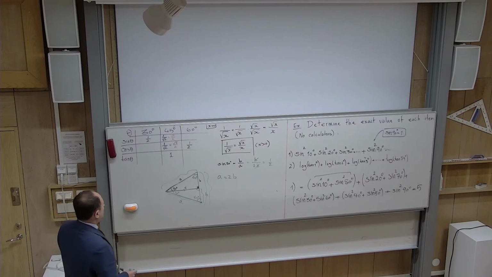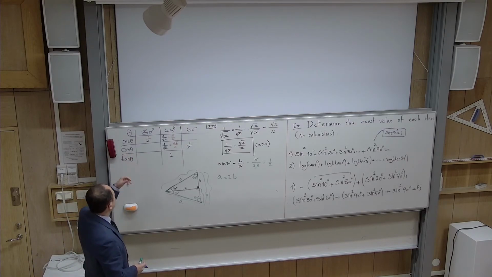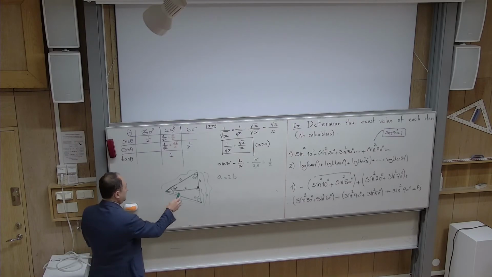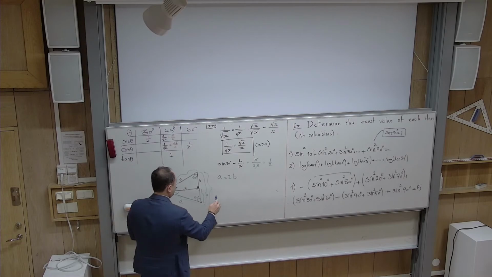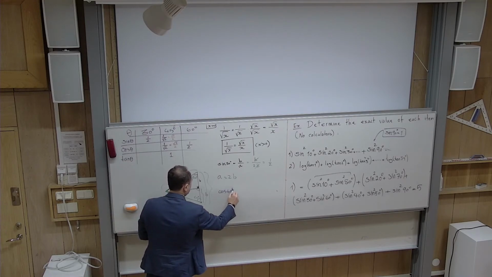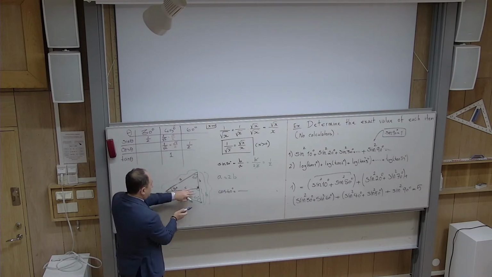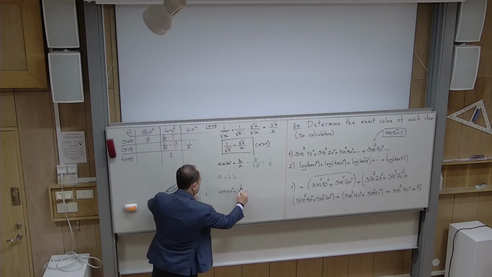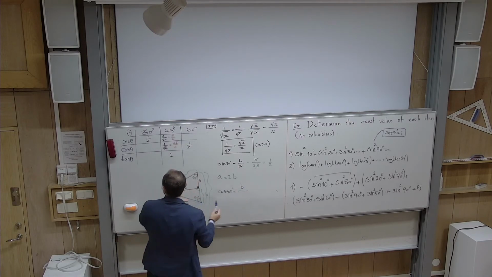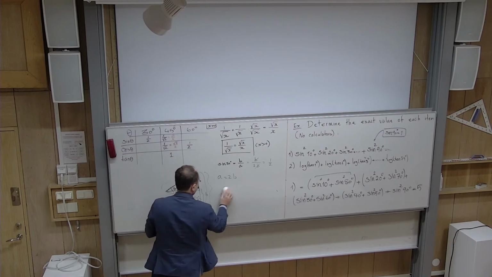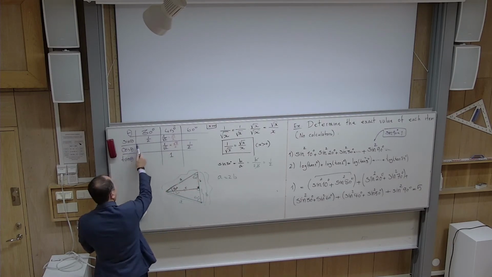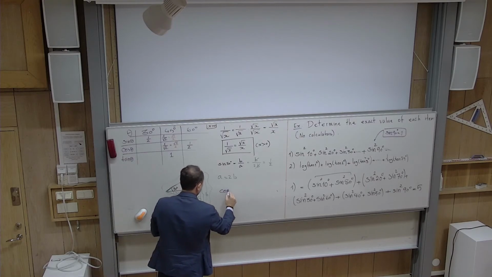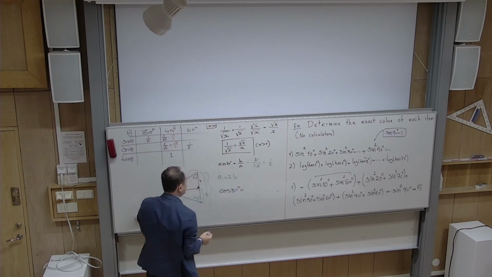Okay, what about cosine of this one? So what should I do? In this picture, what is cosine of 60 degrees? Cosine of 60 degrees is equal to, forget about the one below, the adjacent side, which is B, divided by the hypotenuse, which is B over, oh, I calculated this one, sorry. No, what I'm doing, I'm just messing up. I have to calculate cosine of 30. So cosine of 30 is what?